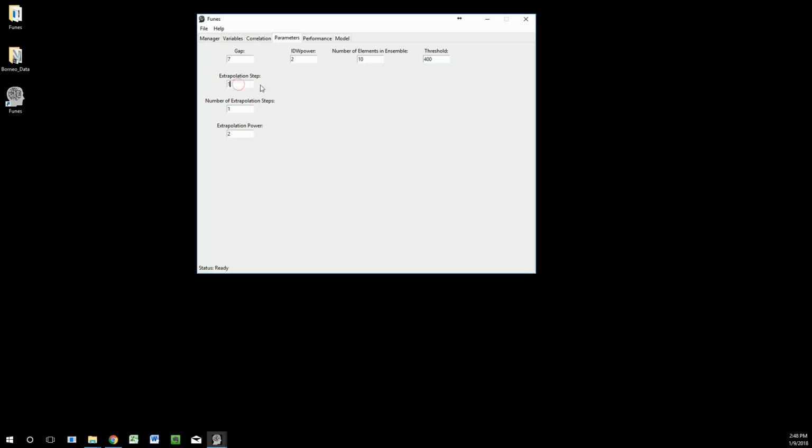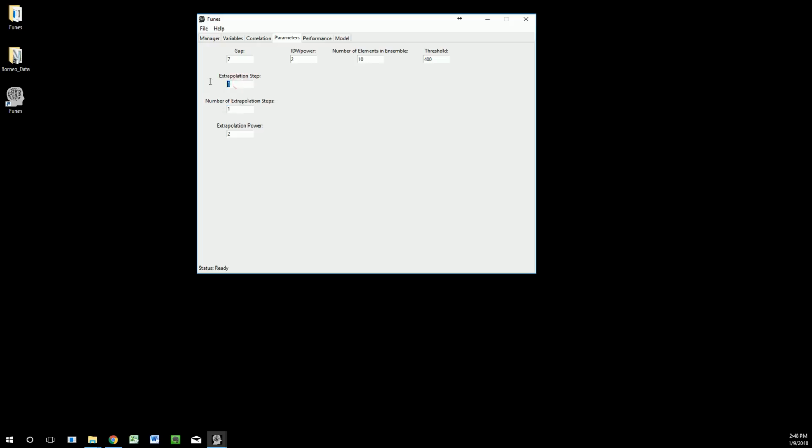So in this case, let's say that we have one scenario that is 20, 20, 20, 20, then we will have another one that is 40, 40, 40, 40. So it creates a new scenario. This is the number of scenarios that it will create.